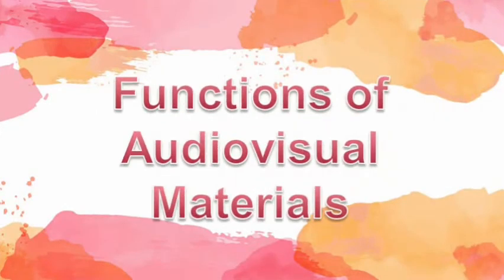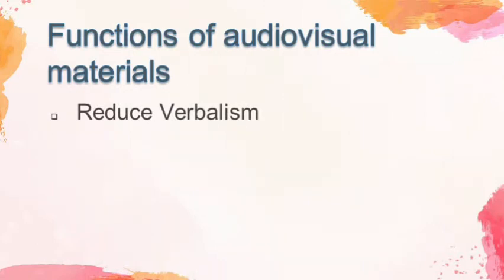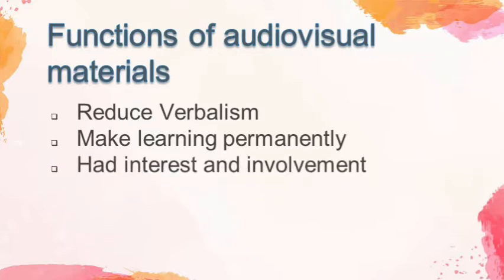Next are the functions of audiovisual material. We have reduced verbalism. In reduced verbalism, audiovisual materials supply a complete basis for conceptual thinking. So this gives rise to meaningful association. Next is make learning permanent. The quality of the learning experience profoundly influences performance. Next is add interest and involvement. Interest is so much a part of audiovisual materials, and attention is a true factor in any process of teaching and learning.